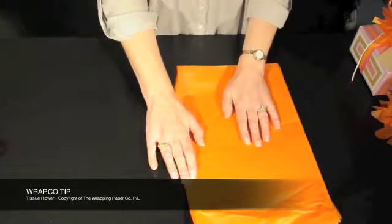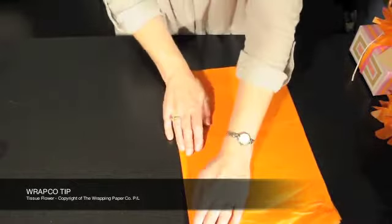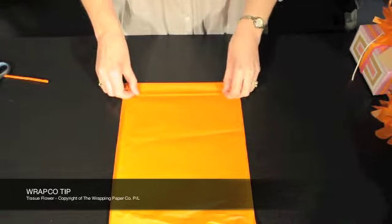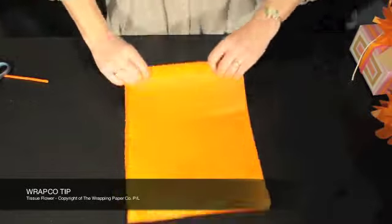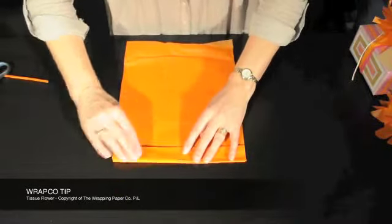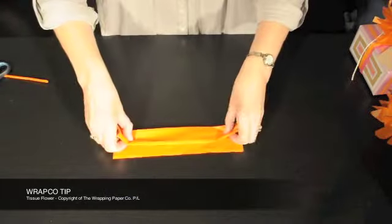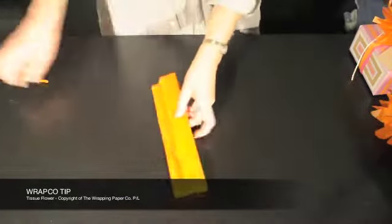Crease the fold firmly, and what we're going to do is make a paper fan. So it's quite simple. In this particular flower, I'm making folds of about 30 millimetres. Fold each one carefully, turn the paper over, make another one, and proceed to do this until you're right through the bottom of that sheet. Once you're at the end, if there's any excess left over, just use some scissors to trim that off.